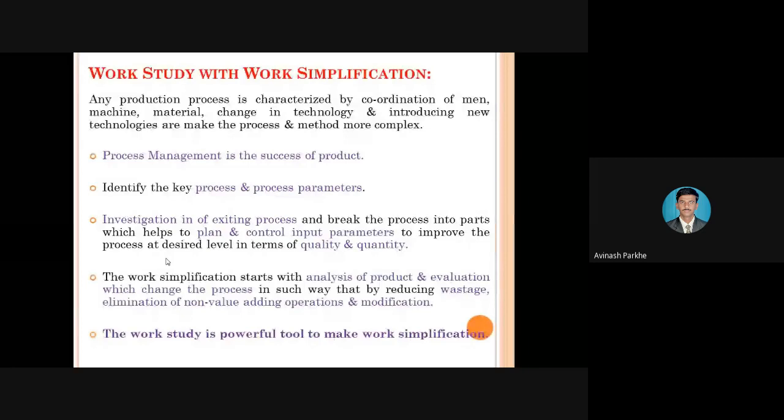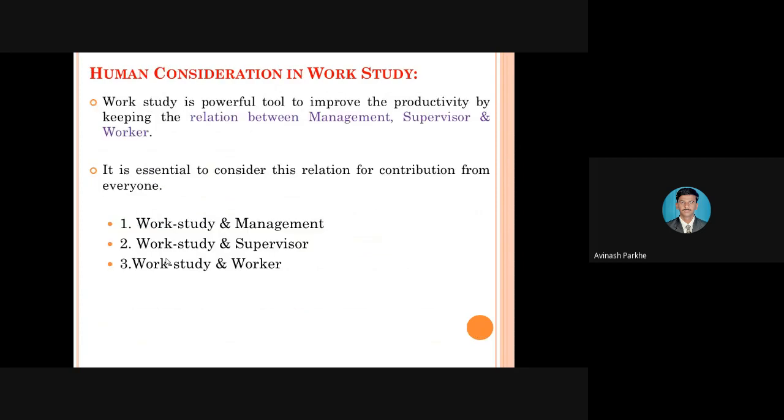Just now we explained that work simplification also plays a very important role in order to avoid complex systems, to eliminate the non-value adding operations, and to avoid the non-value adding modifications. Similar to that, these human considerations also play a very, very important role in the concept of work study. So this is about the concepts of work study, in which work simplification and human considerations play a very, very important role to increase the productivity.